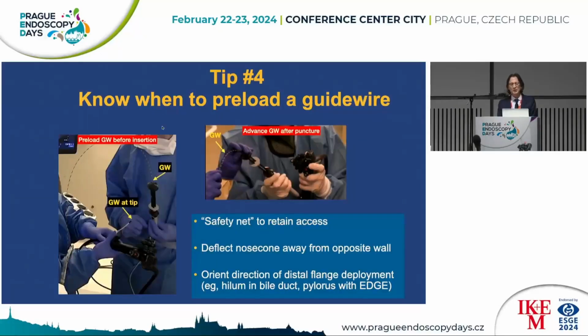Tip number 4 is know when to preload a guide wire. Firstly, I would say anyone starting this procedure should preload with the guide wire. It is a safety net to retain access. If anything goes wrong, you have your safety net in place. You can always remove the Axios and place a second stent, maybe a second Axios, maybe with a longer saddle. If you used a 10, use a 15, or you can use a fully covered SEMS.